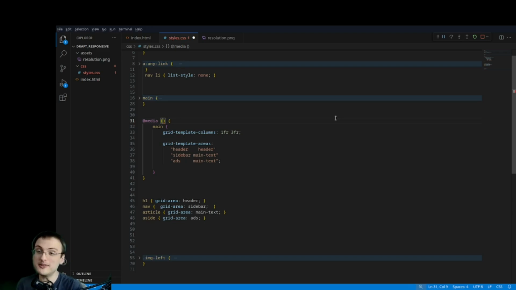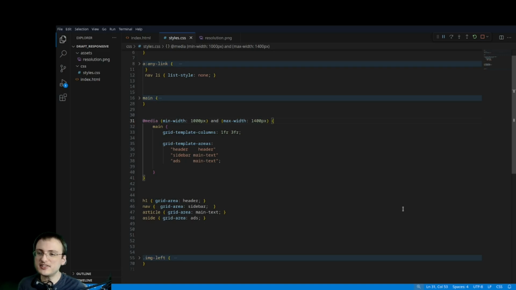But the big one we're going to look at in this video is making an adjustment based on screen size. So in my @media rule, all of the things inside the media rule, this main tag mainly, will only apply when the min width is 1000 pixels and the max width is 1400 pixels.